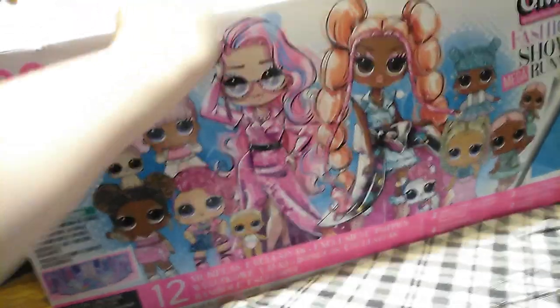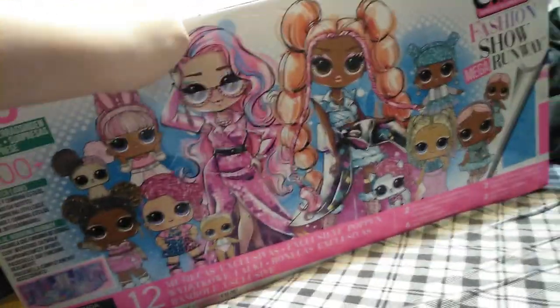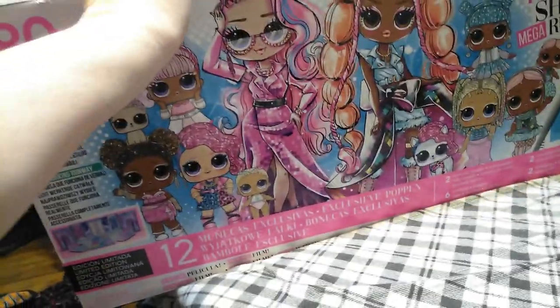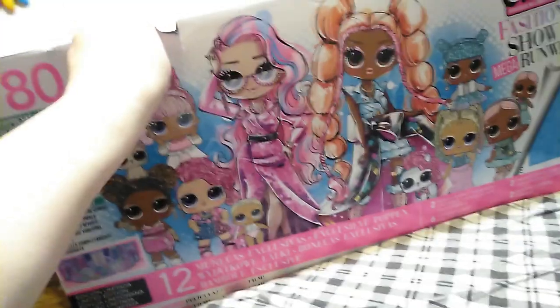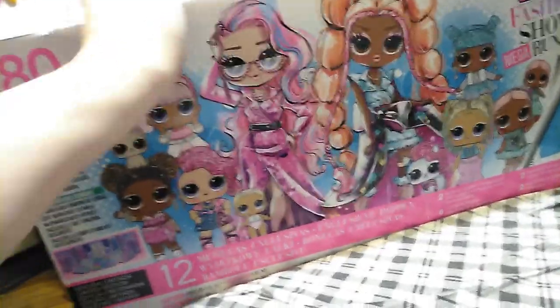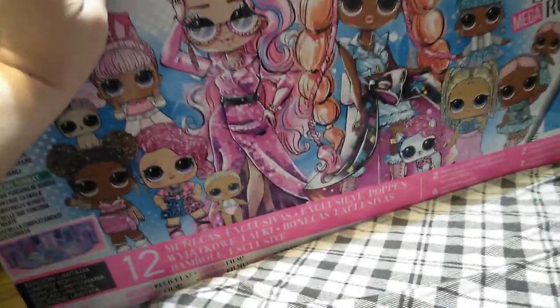I don't know about display because I think it's going to be all cardboard, but I don't know this yet. I'm going to try to get it open. There's all these different fashion articles, and a blue and white blueprint look. Apparently there's 1,500 plus looks that you can make and 80 plus surprises.